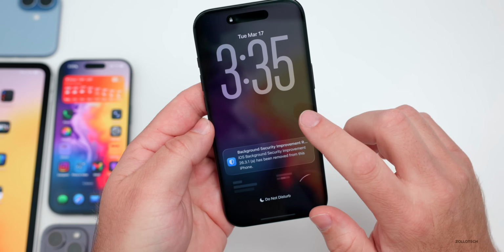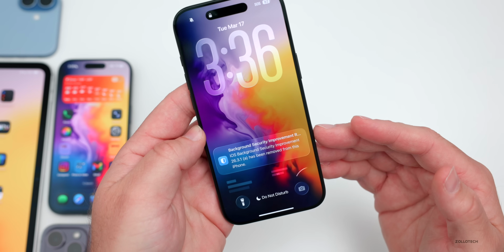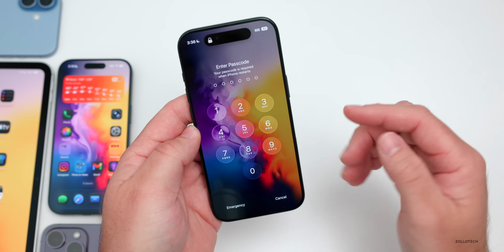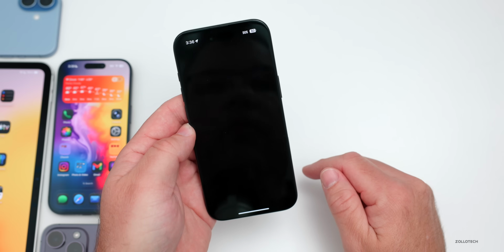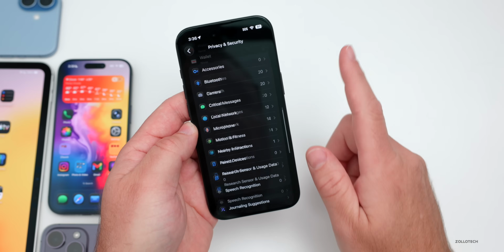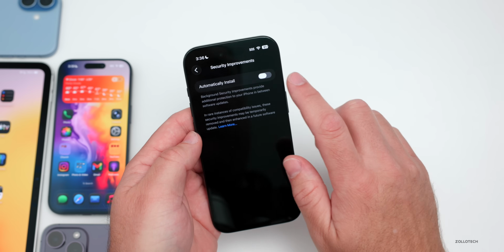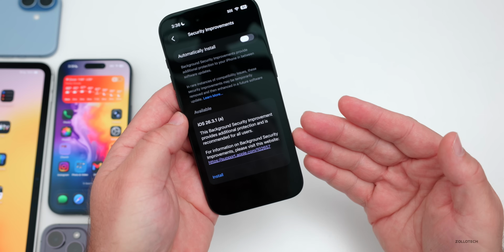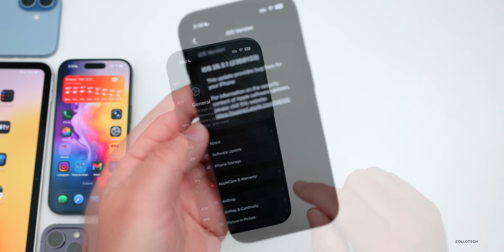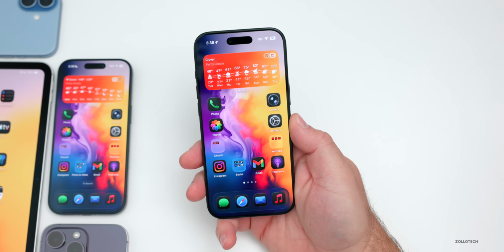After a moment, the phone asked me to reboot it. Now that it's rebooted, once it booted back up, it says iOS Background Security Improvement 26.3.1a has been removed from this iPhone. Let's go ahead and unlock it and take a look. So if we go back into our settings here, give it just a second as everything seems to have rebooted, go down to Privacy and Security, scroll to the bottom, you'll see Background Security Improvements, and we'll give it just a moment here, see if it shows back up. There it is. We can reinstall it. So if we go back into our build number, which is under General and then About, you'll see we no longer have it installed. So we can reinstall it if we'd like, or uninstall it if it's causing us issues.